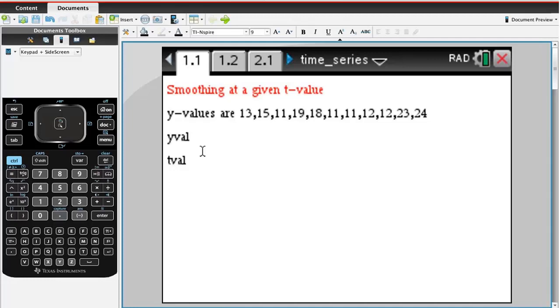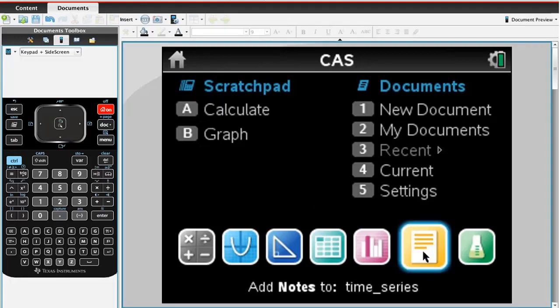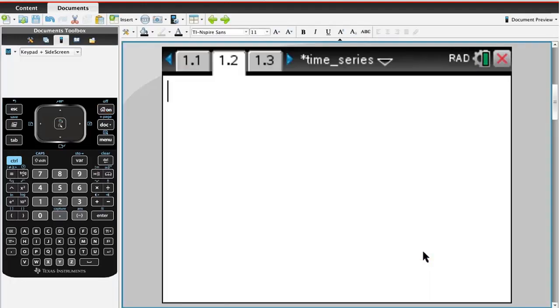So I'm going to show this method of doing it via the notes page, and I have already created this page, but just in case you were wanting to do this, if you press home, you'll notice that the notes page is here, so I can add another page, and that'll be a notes page as well. It doesn't look like a notes page particularly, it just looks blank at the moment, but just to show that you can do that.